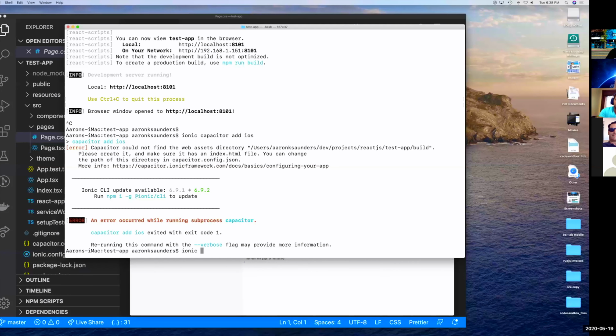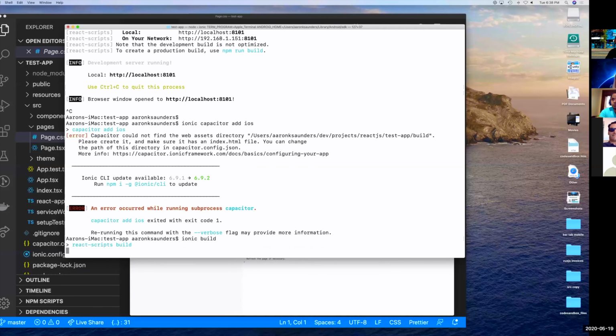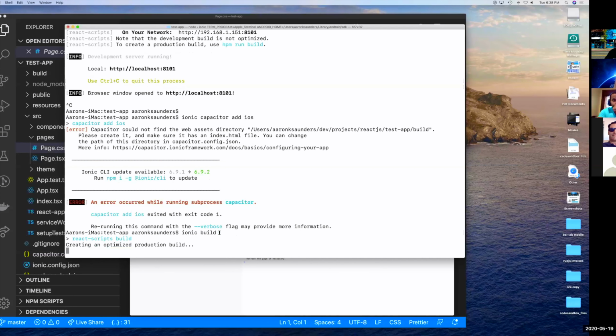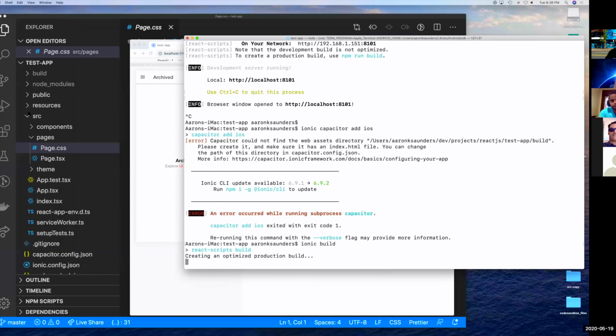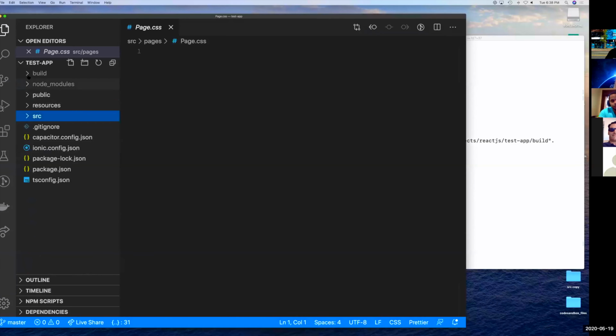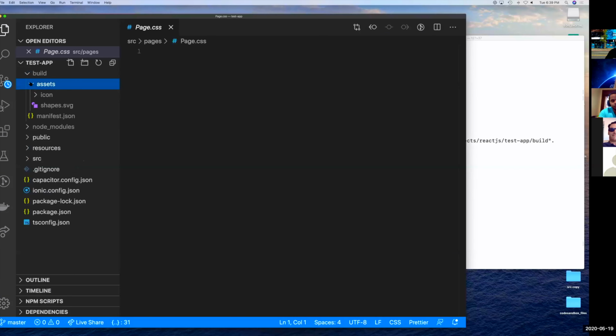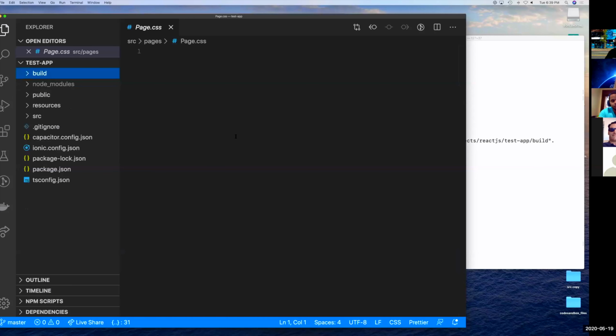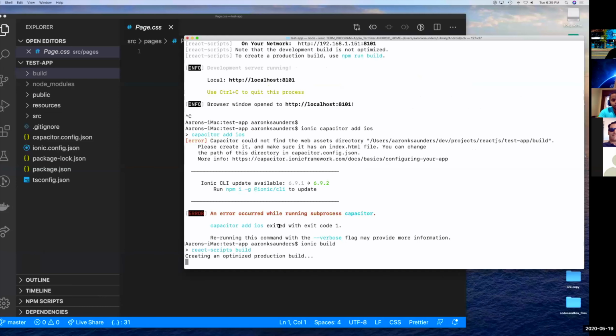So the first step is Ionic build. What that's doing is running the React build script to build the distribution of the app as if you were going to deploy it onto a website. So it's creating the optimized production build. If you look over in your project directory, you can see the build directory being created with all the assets, and it'll package everything up inside there. That's what it was complaining about.